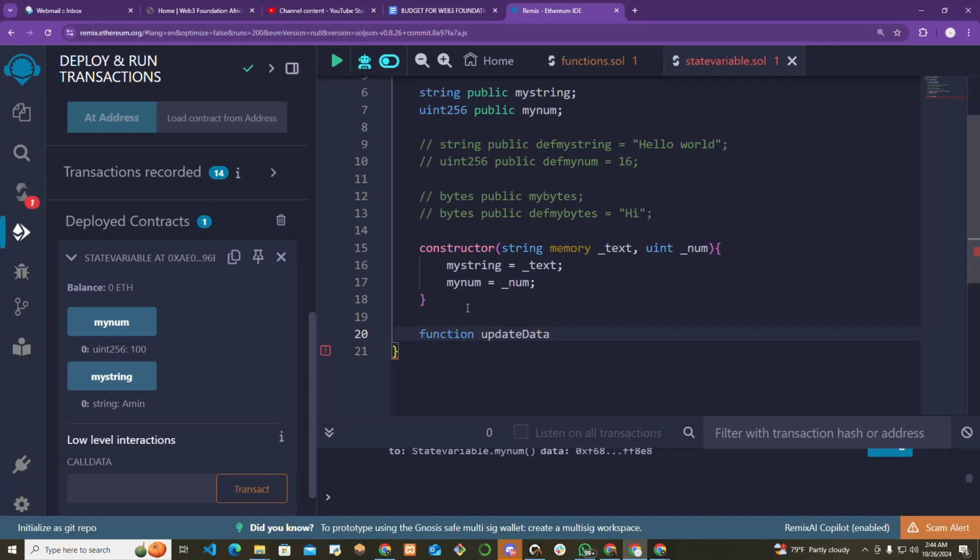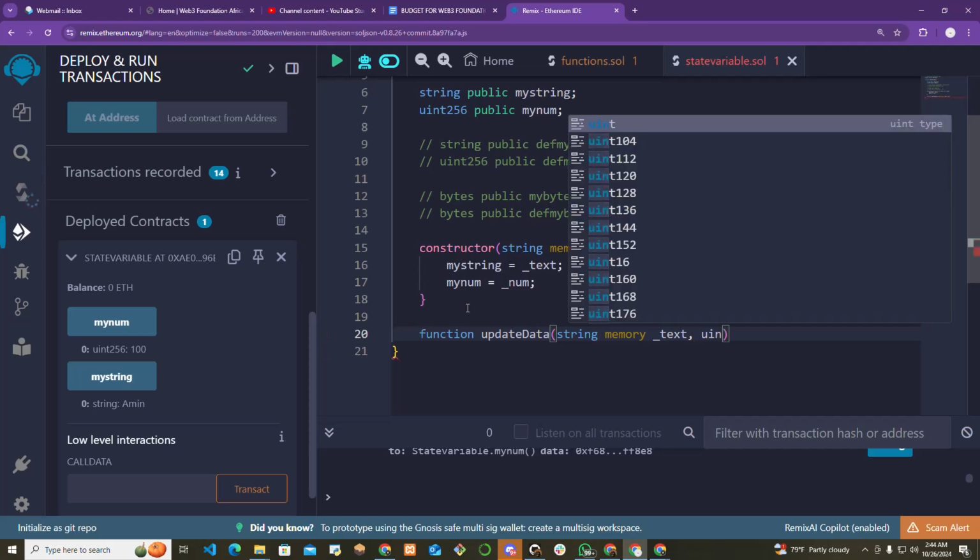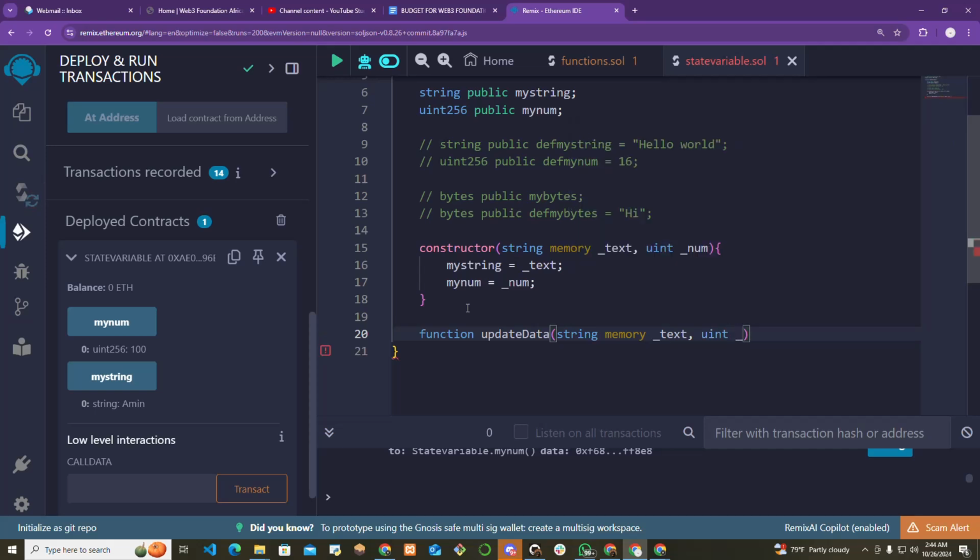After giving the name, we need to specify the parameters. So we give a string, then memory. I said don't worry about the memory for now. We'll explain it in a whole lecture for you to get it. We give our first parameter text, then we give our uint, and call it num.